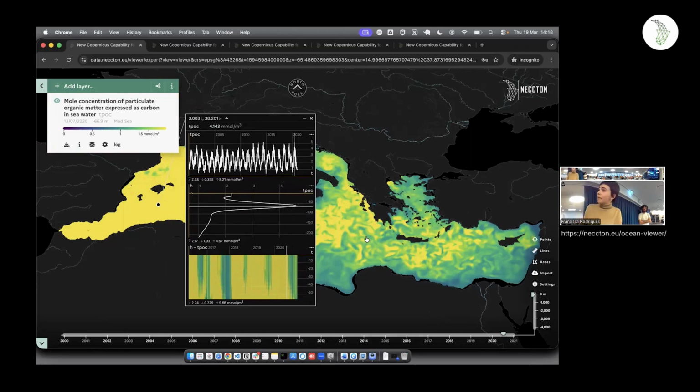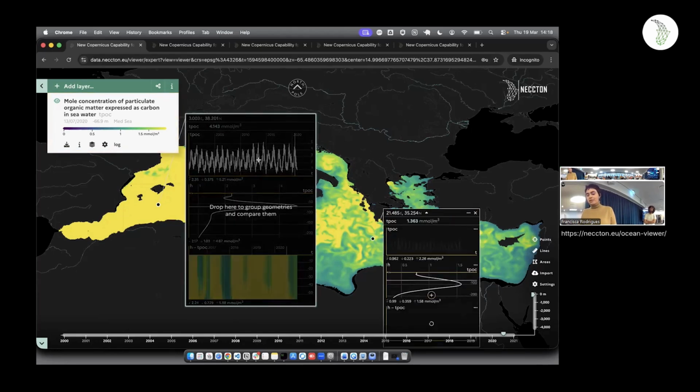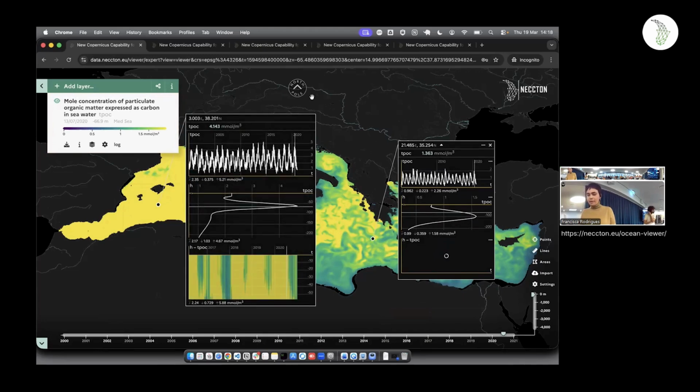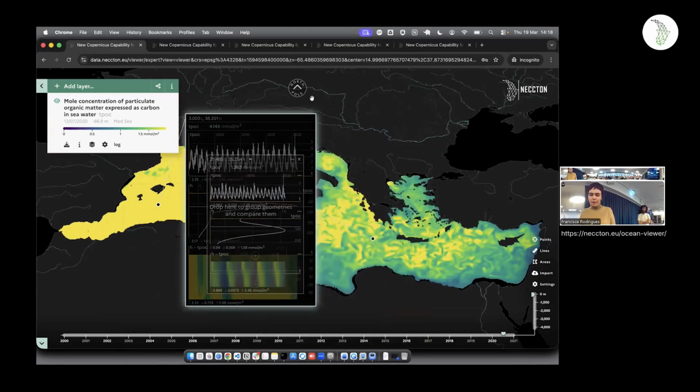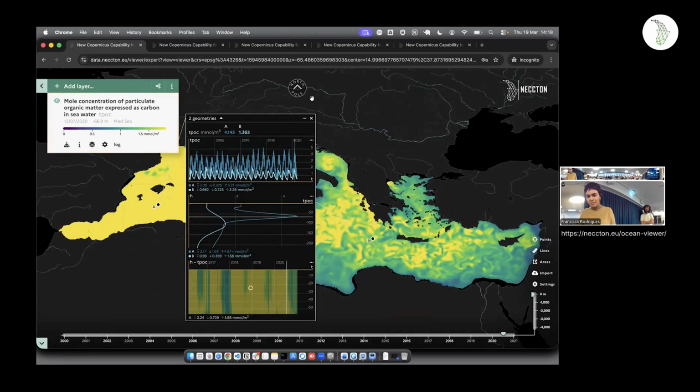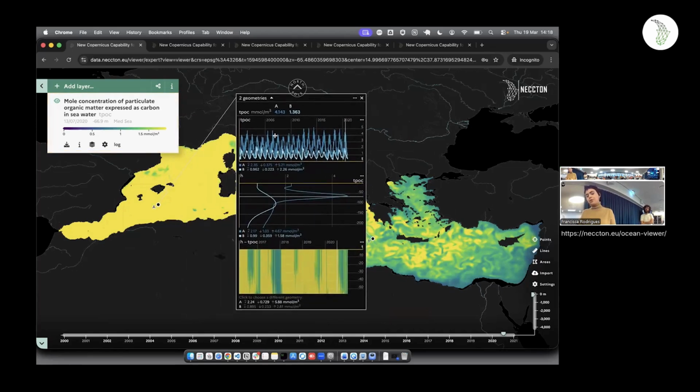You can compare these graphs for another point. For example, we see here that there is some periodicity, which may be a function of the position in the sea, maybe not. So let's click somewhere else and see if we can compare. It's very important to put them together, so we can just drag one set of data into the other, like one plot into the other.